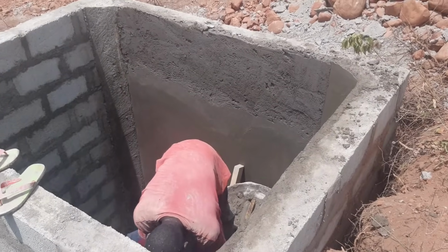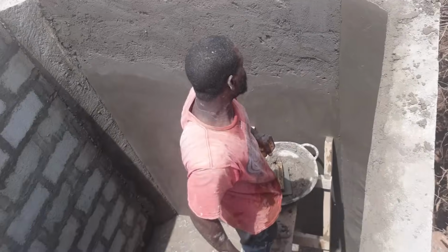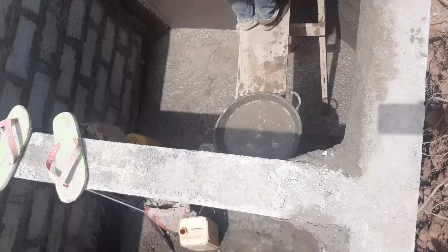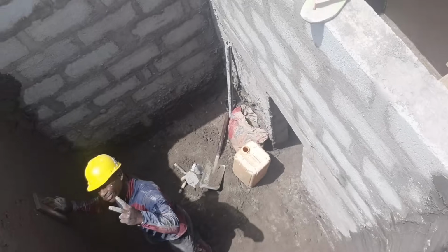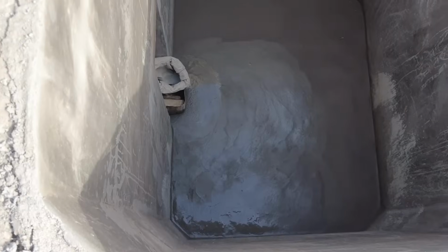However, if you are building your tank and you prefer to use the rebar option, then that is good too, probably even better. After that came plastering of the inside of the tank and the second flooring that I mentioned earlier.